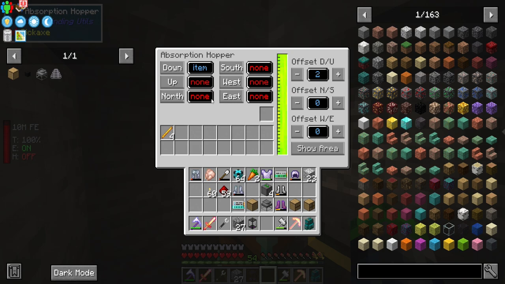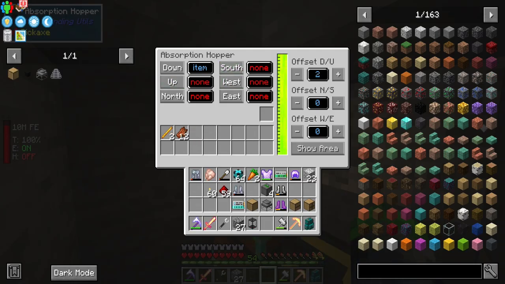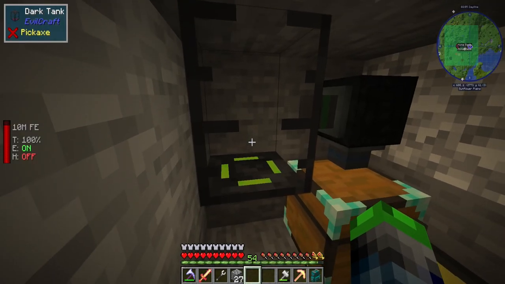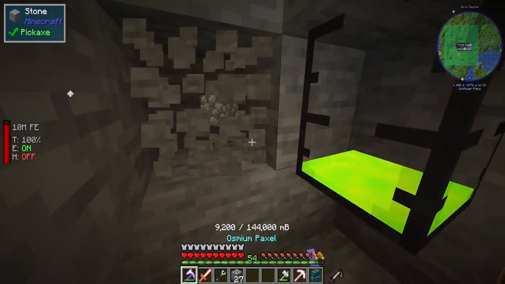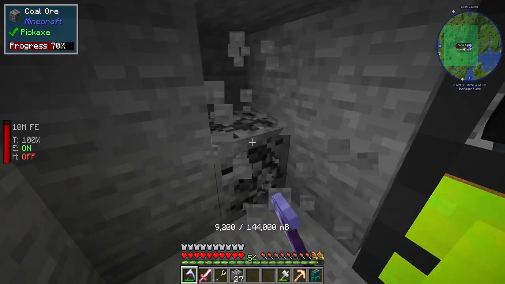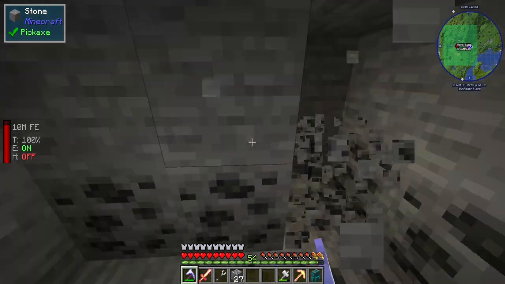So what we're going to do here is, okay, it's on the north side, fluid. So we put this here like that. Yep, and this is definitely filling up with experience. Very cool. Okay, so let's clear out a little bit of room under here, because everything should be okay under here.